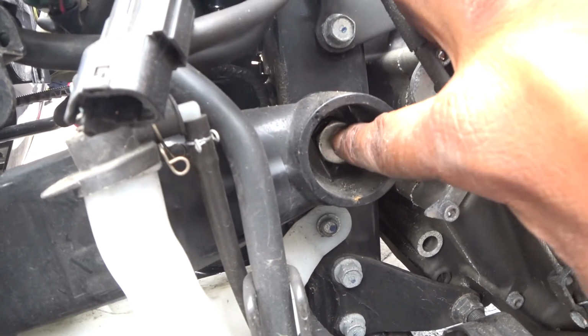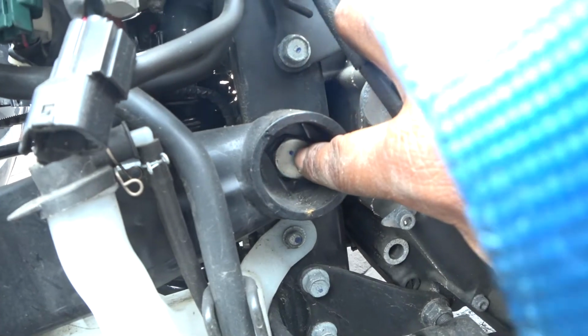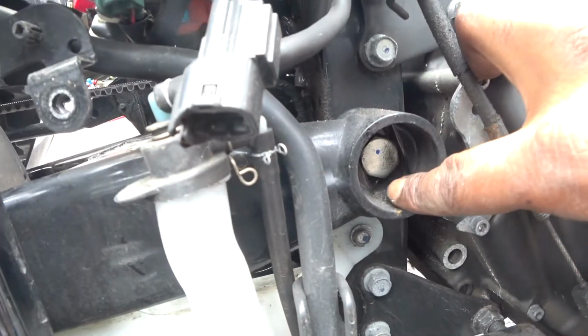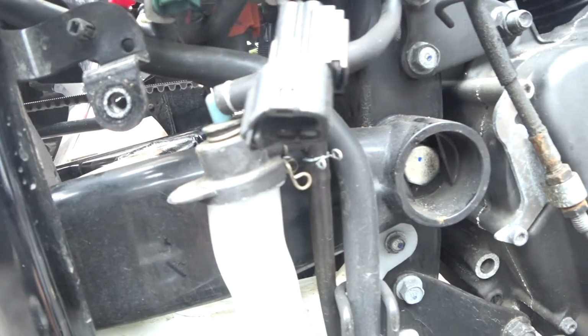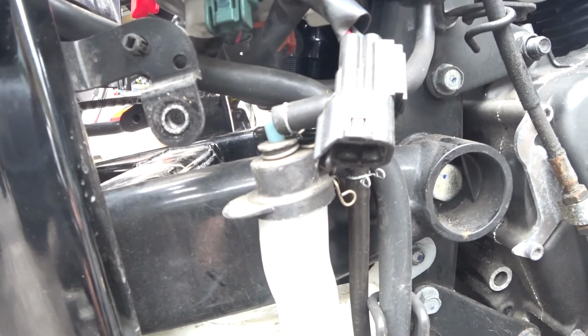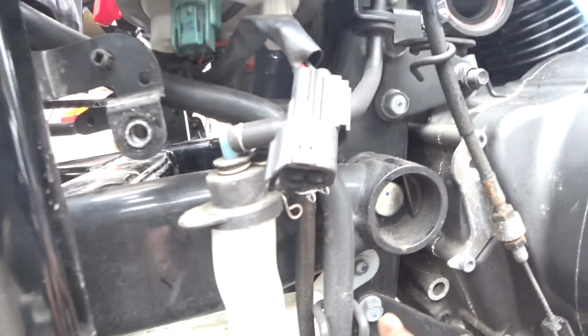and that's the rear swing arm bolt. Now what I'm thinking I'll be able to do is pull this bolt and drop the swing arm just a little bit. The rear's on a jack, so I'm thinking I can just drop it a little bit, just not much. I might have to pull this bolt here.